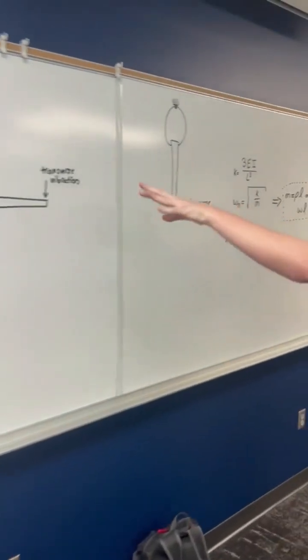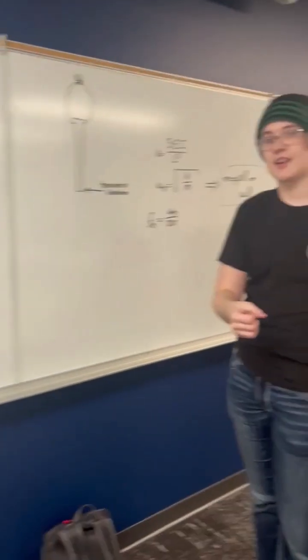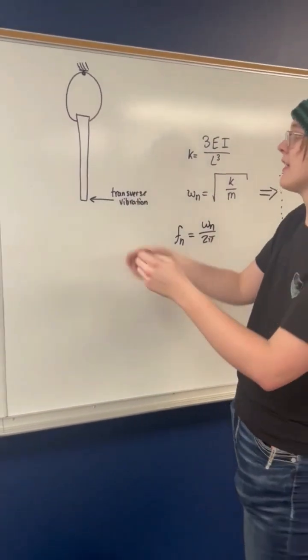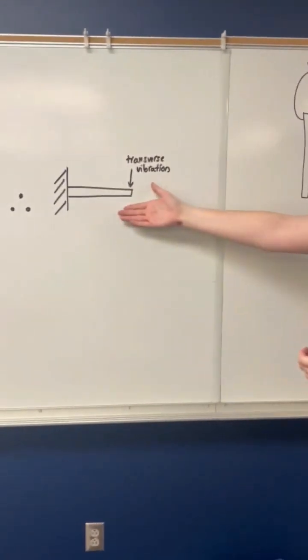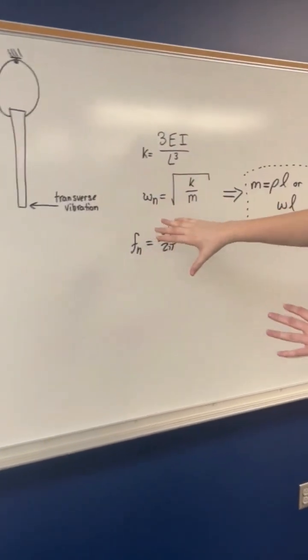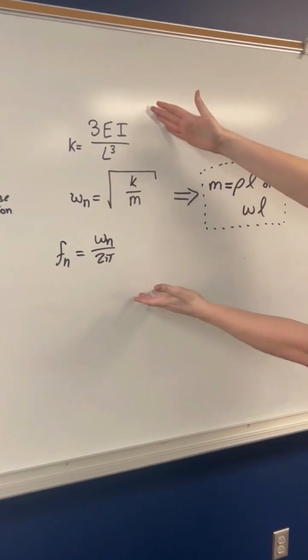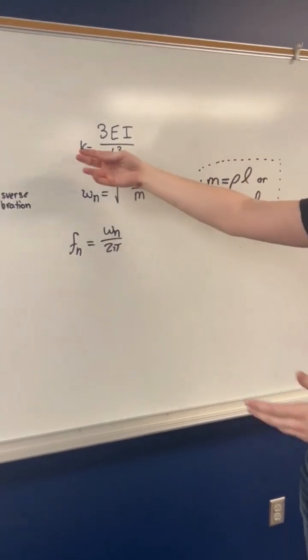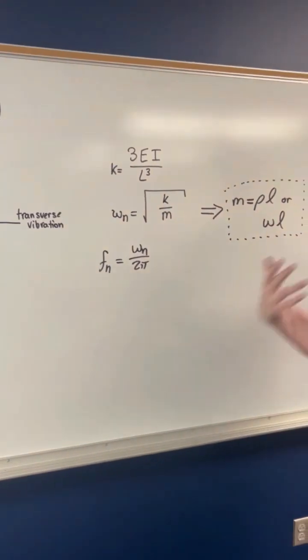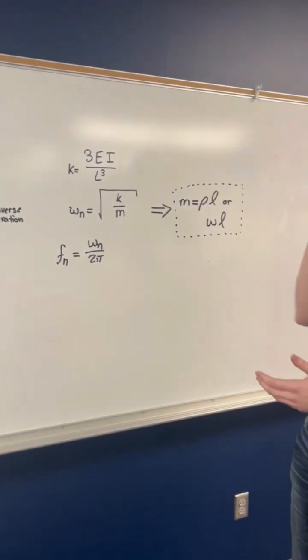Now, the reason that this equation is able to work is, like I said earlier, we are using transverse vibration by hitting the pipes while they're hanging. This is very similar to this situation, except we're putting it on a loop. Now, transverse vibration is able to be displayed using the stiffness coefficient here, getting us a natural frequency, something that we're able to learn in vibrations class.